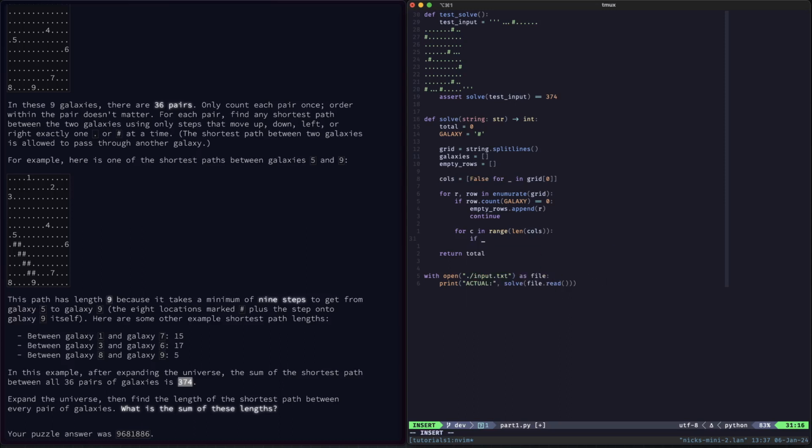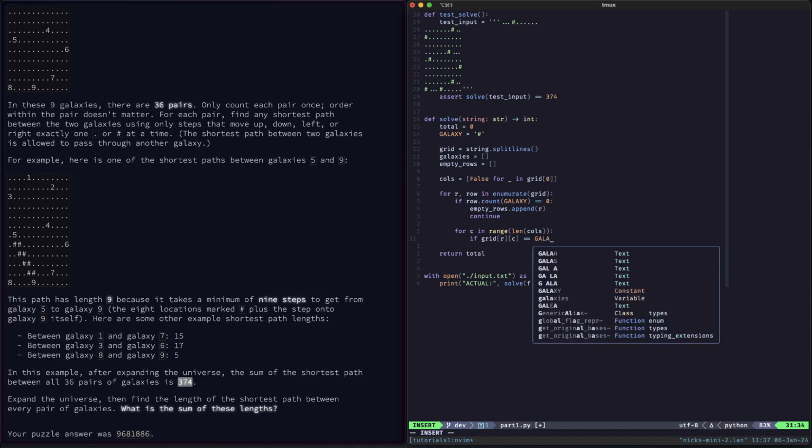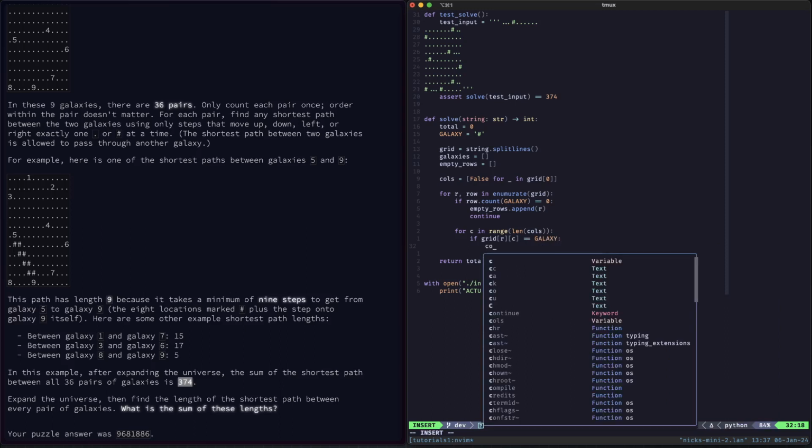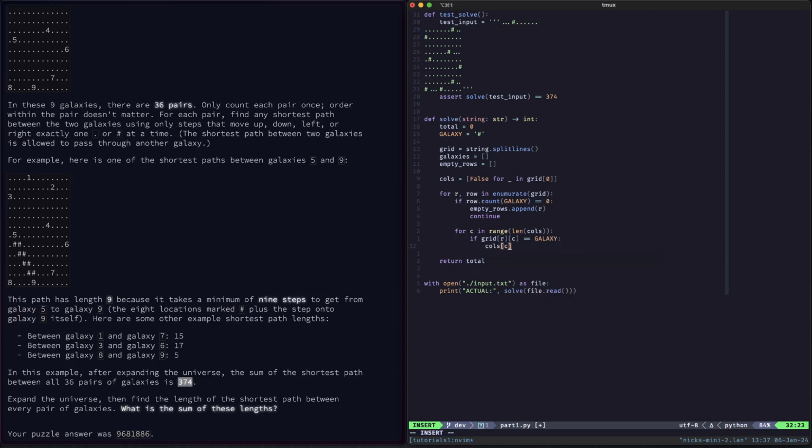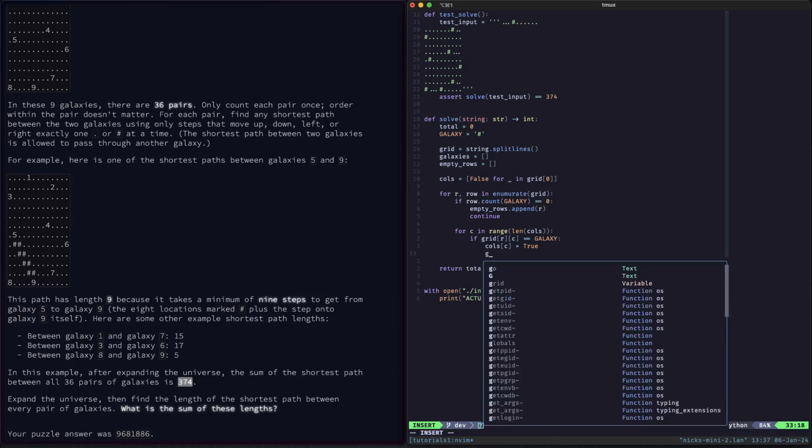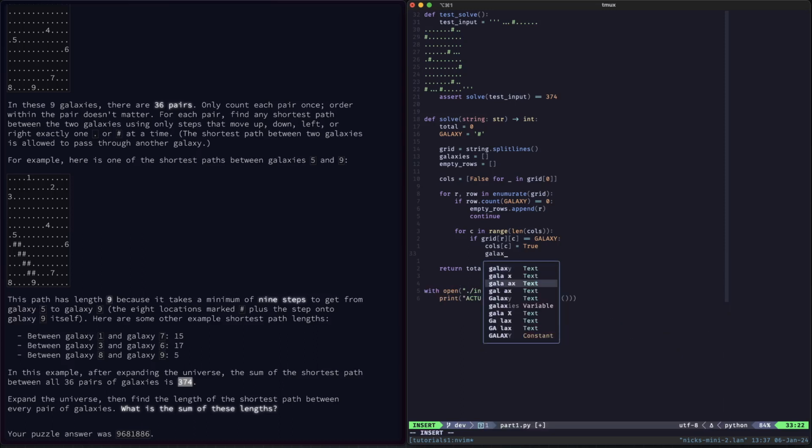What we want to do here is if the grid of the row and the column is equal to a galaxy, then we say the cols C is equal to true, and add to galaxies, dot append, and we're just going to give it the coordinates of where we found it.